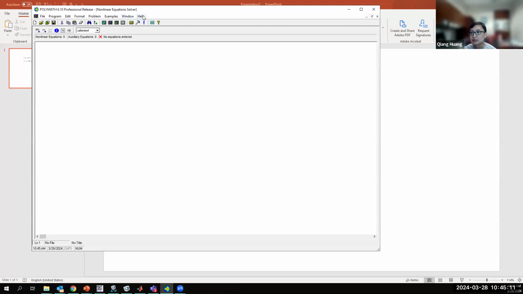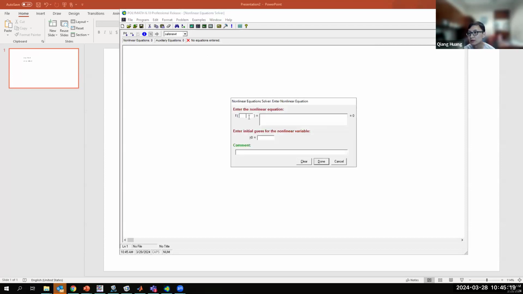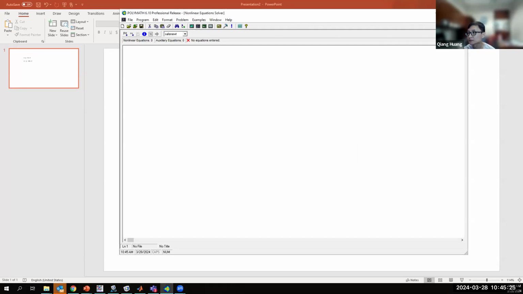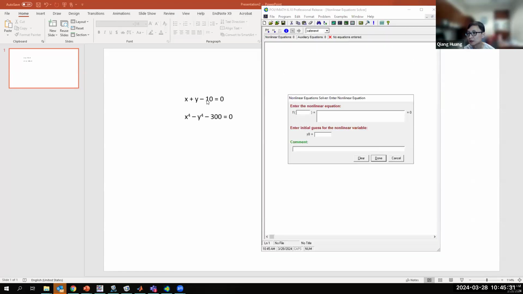Here you can just type in your equation. You click the first icon, which says enter a new equation. Then you call the first equation that we have on the PowerPoint. Let's make it smaller so you can see it. So the first equation would be this one.